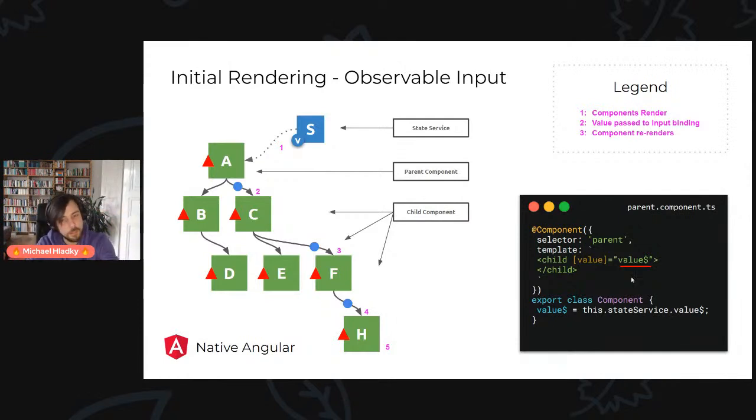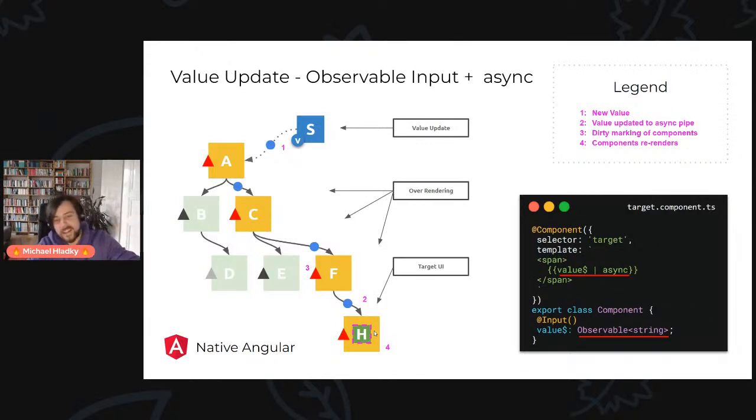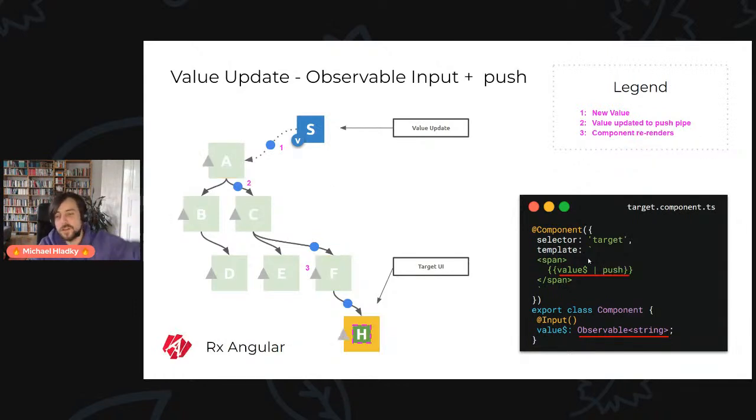and can shoot a value, for example, to component H and to component H's template. And in component H's template, I use the async pipe again. And as you know, the async pipe does this dirty marking. So from bottom to top, it draws everything red, and then I have to re-render again. So slow. But 2 years ago, I shipped the push pipe. The push pipe was the first concept of running local change detection. The concept of really like explicit change detection for component number H here.